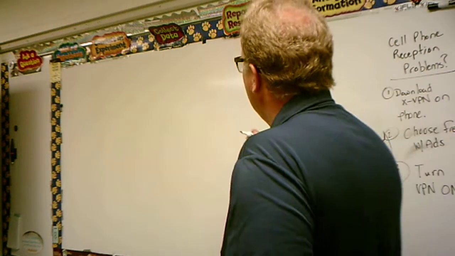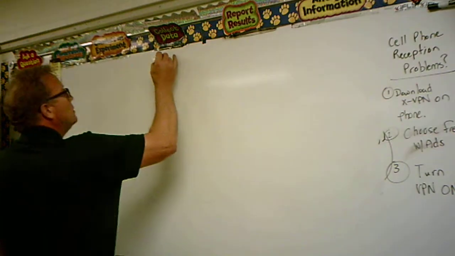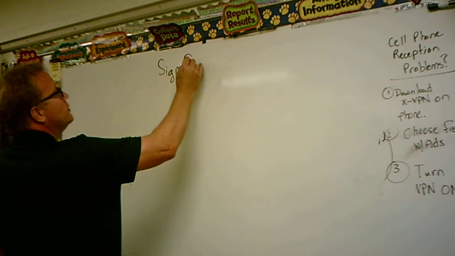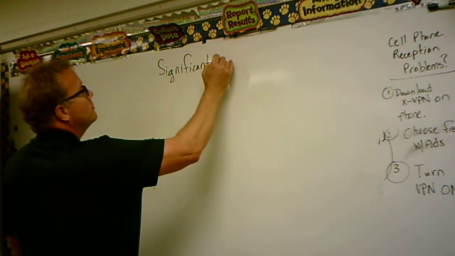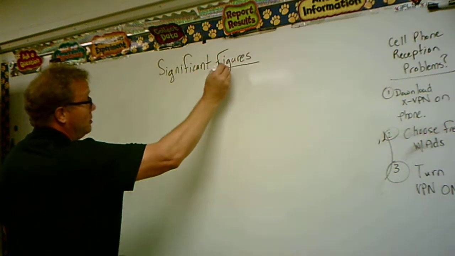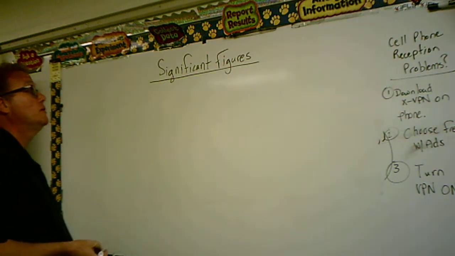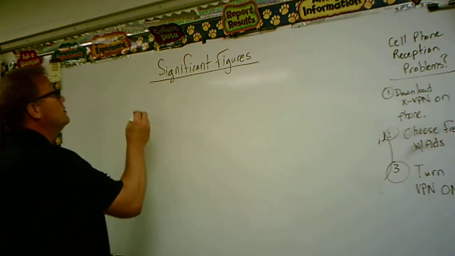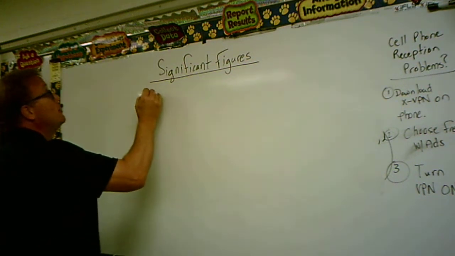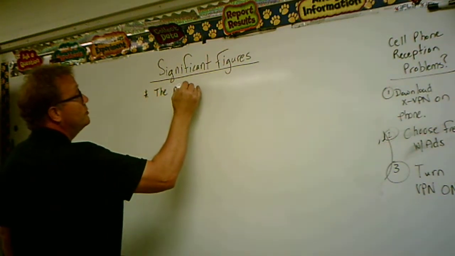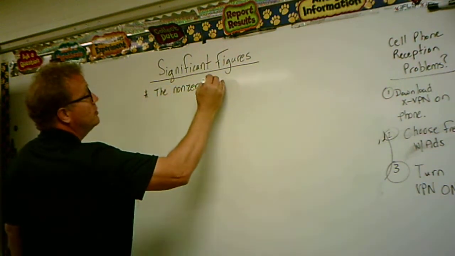Okay, today we're going to go through significant figures. And we're going to add some calculation with it, but first of all you have to know what a significant figure is, or what significant figures are. Well, first of all you have to have some kind of definition or some guidance in order to figure that out.